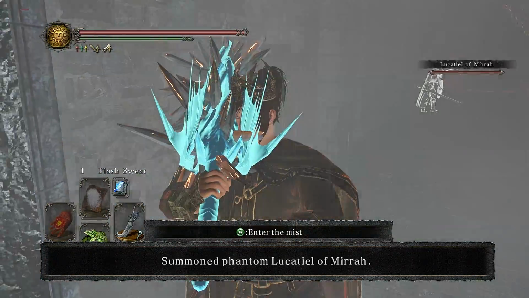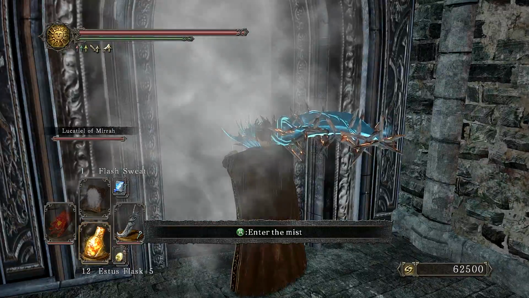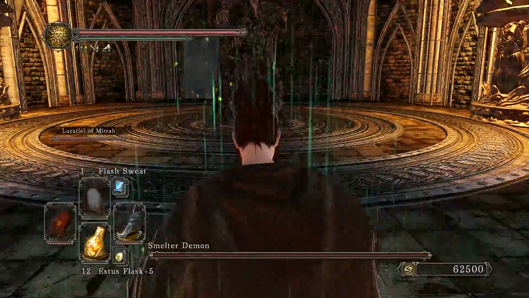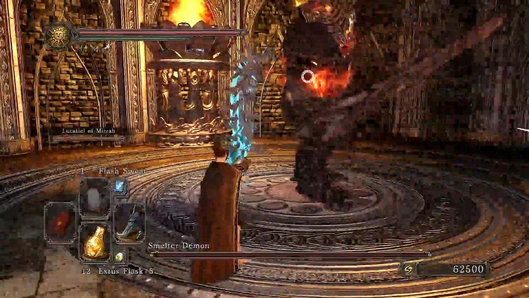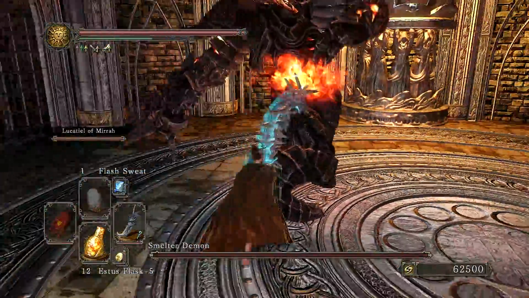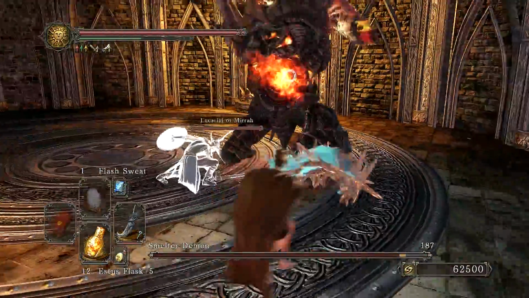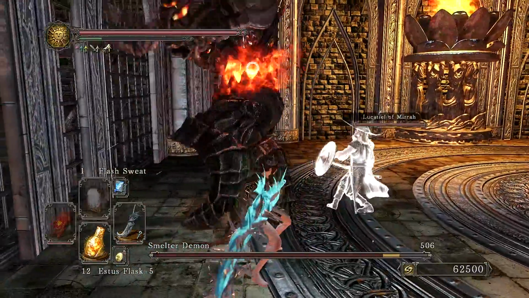But other than taking a little bit longer in order to take out the Smelter Demon, this is the same fight as it was in New Game, and it's the same fight it'll be in New Game Plus Plus. And if you don't like the look of the curved dragon's greatsword infused with crystal magic weapon, I honestly feel bad for you. Because it might be one of the coolest looking weapons in the game.